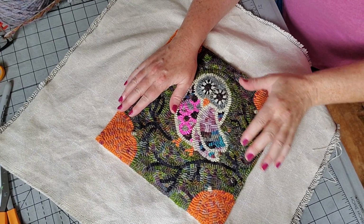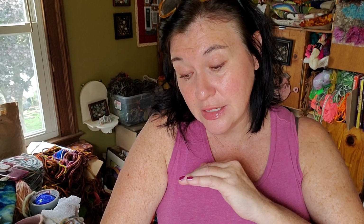If you love the style of hooking where everything is very uneven and you've got lots of big fat yarn sticking up and lots of tails of other things sticking up, and you like that texture, then you probably don't want to block. If you block, you are going to even out and smooth out the surface, meaning the pile. So unless you are working with strips or you want a smoother, more finished, more even, more traditional look, you're going to want to block.